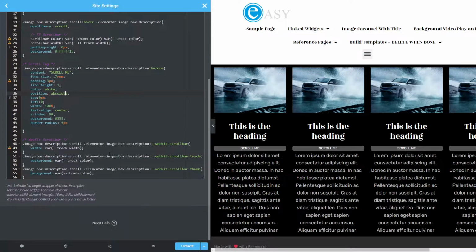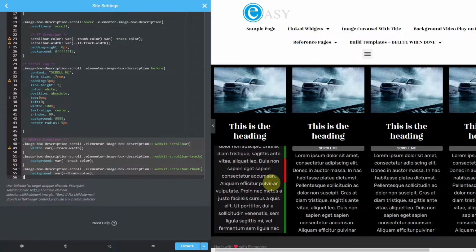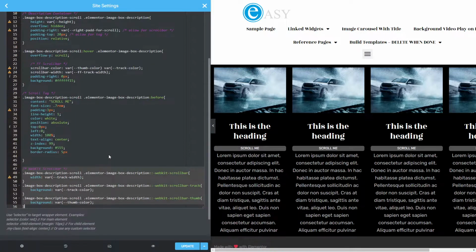Then I've got my Webkit Scroll Bar, which is going to affect all Webkit browsers, so Chrome, Safari, anything that is Webkit compliant. These scroll bar colors and sizes will be set by that.